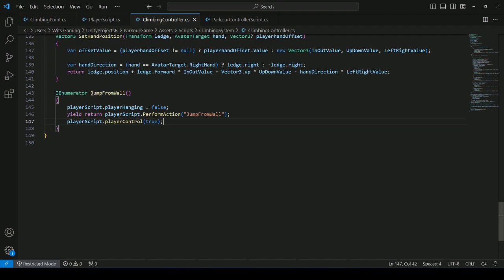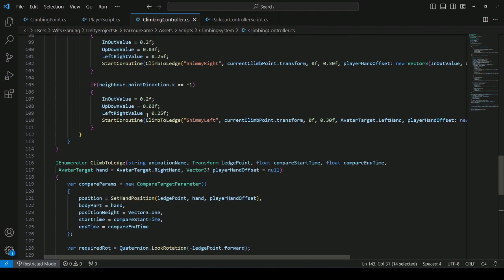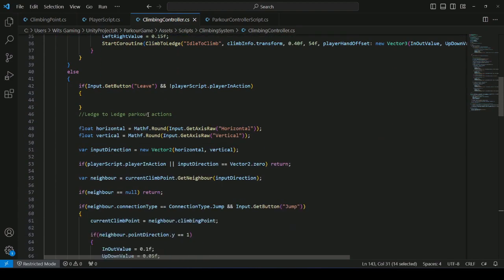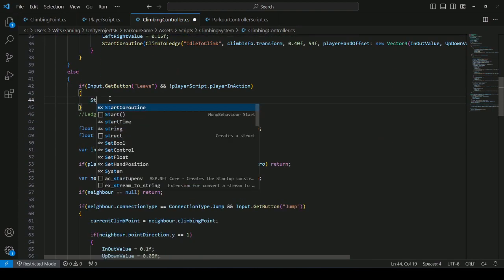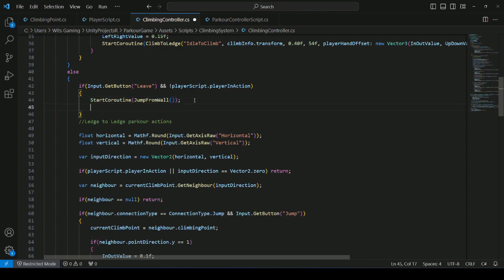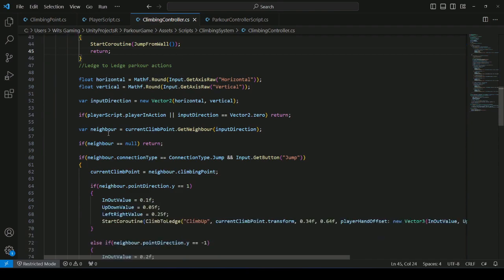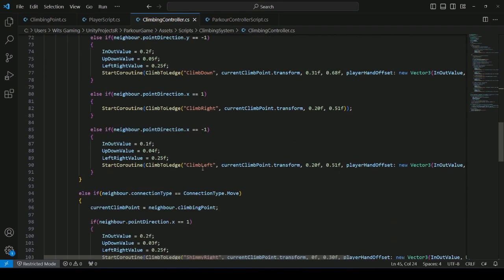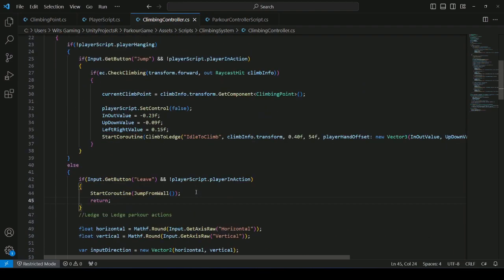Once you do that, let's copy this function name, move up. In here we will say start coroutine, and let's pass the jump from wall, and at the end we will simply return, because now the player is no more on the climb point, so we don't need to do the other shimmy actions.